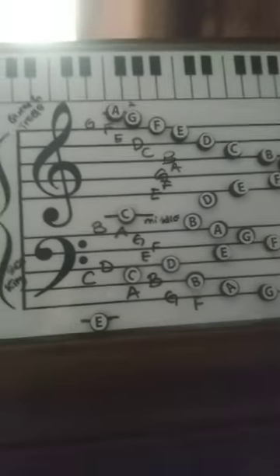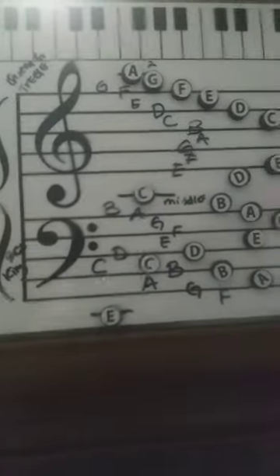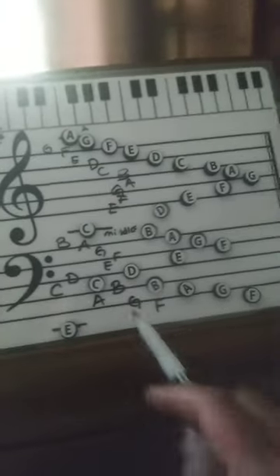Okay, do we know this is middle C? What are you going to call this — Queen or King? That's how she's teaching her method. So I think it's pretty cool. Any beginners out there, we're going to start to know this stuff. Start to know all of the notes.